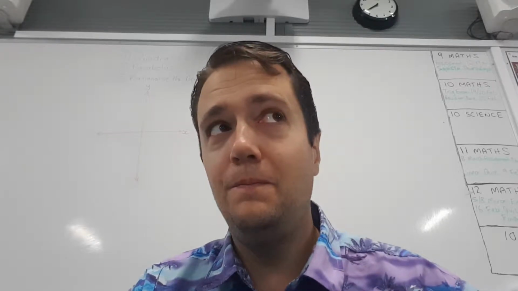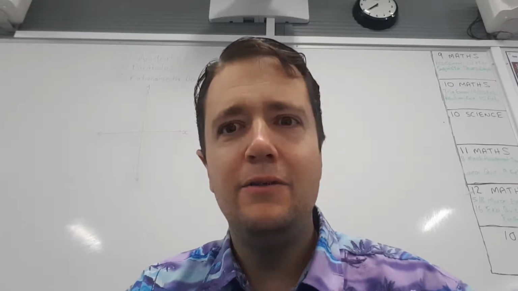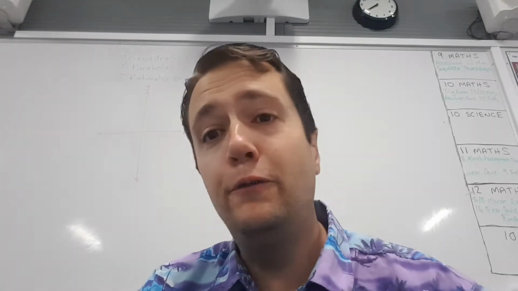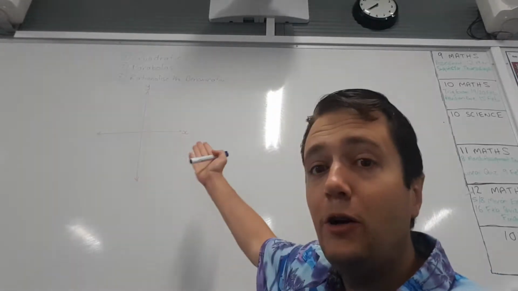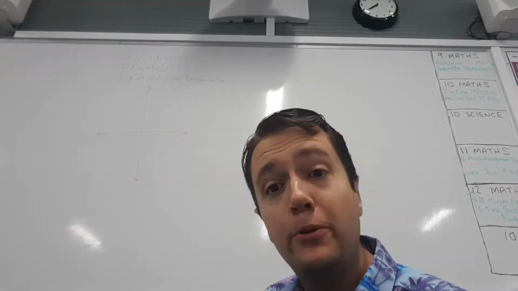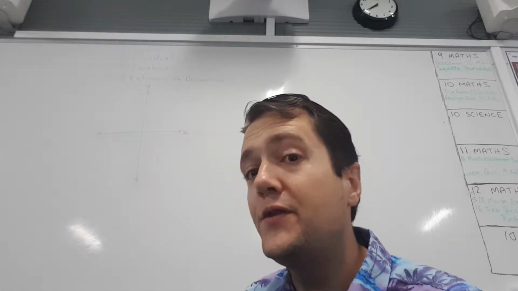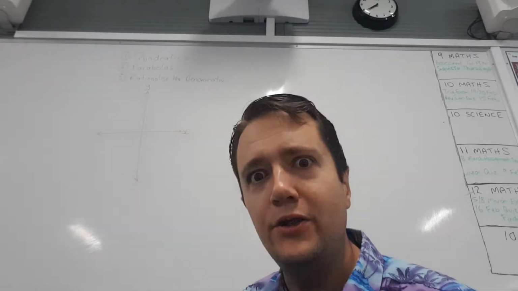G'day. I've had requests for an encore, so here we are, ready to go through a beautiful Mathematics B lesson, Queensland, Year 11. Our topics: we're going to do quadratic functions, we're going to do parabolas, which are in effect graphs of quadratic functions, and we're going to do a little bit of rationalise the denominator.